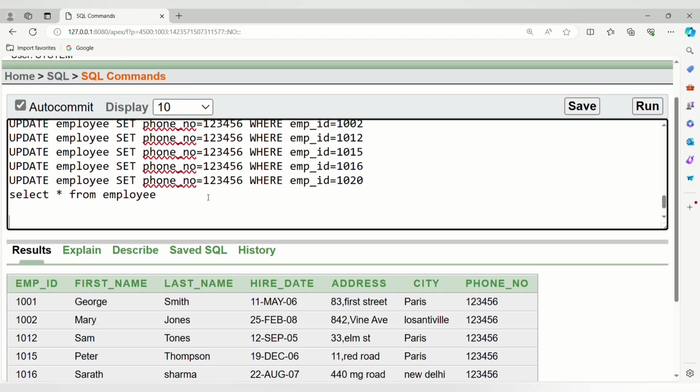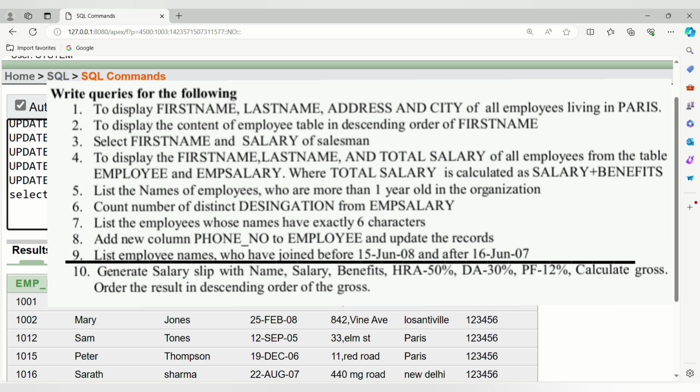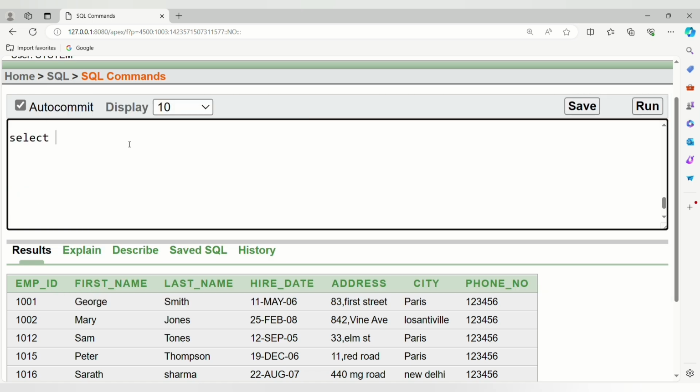The next command is list employee names who have joined before 15 June 2008 and after 16 June 2007. So I need to print now the employee names who have joined before 15 June 2008 and after 16 June 2007. Okay, so select first name from which table?